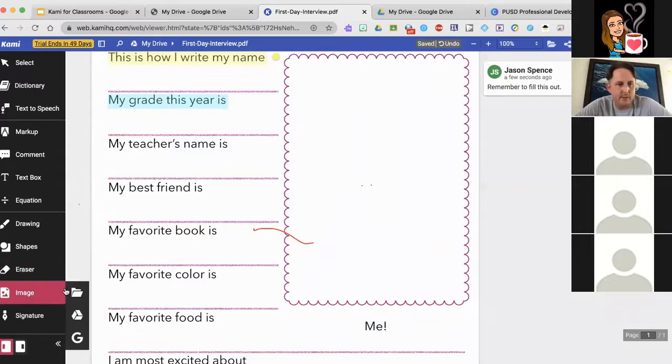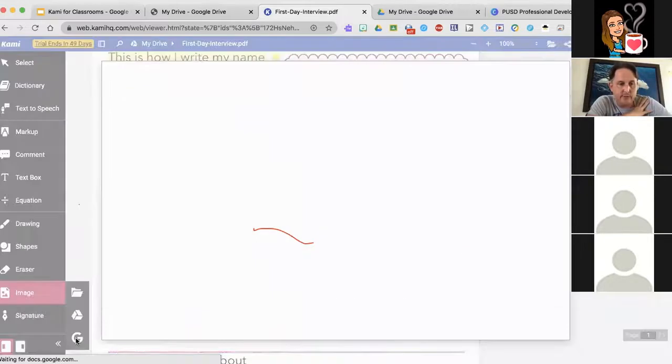Images. So they can, if they have an image, maybe it's something that they've worked on separately. Maybe you had them do something in Google Slides and they took a screenshot of that slide, and now you want them to insert it into another document as maybe part of a portfolio piece where you're going to have them insert multiple images. They can insert images, whether it's from their hard drive or their Google Drive, or they can actually use Google search.